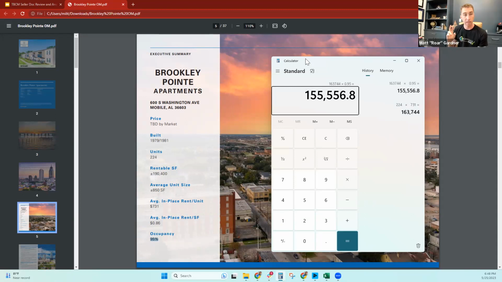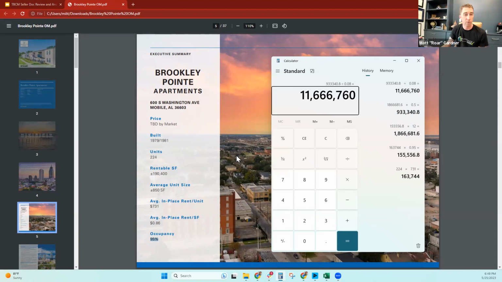So this is what they're claiming to be collecting every month. We'll say times 12. So that's their gross income each year. And then what I'll do is I'll strike that in half as an average operating expense ratio of roughly 50%. And so we're looking at roughly $933,000 in NOI is what I would guesstimate out of this property. And so from there, we can get a rough cap rate. We'll say we're going to advertise it at an 8 cap. And so we're looking at roughly $11.6 million asking price is kind of the ballpark that I would expect.